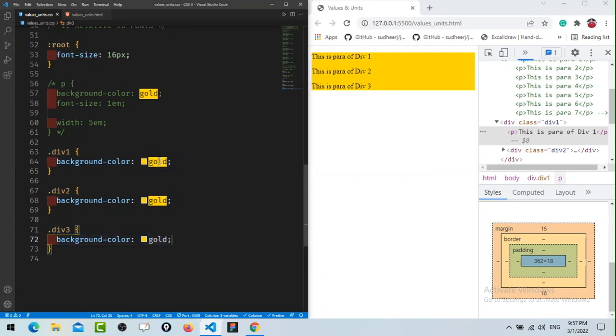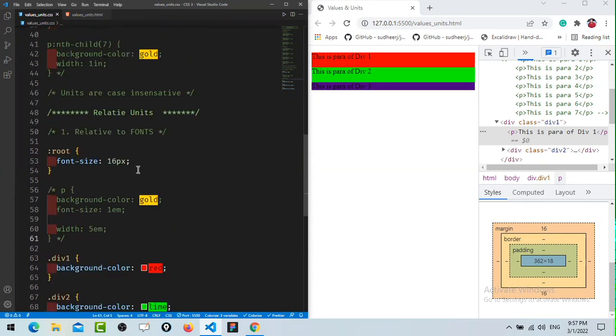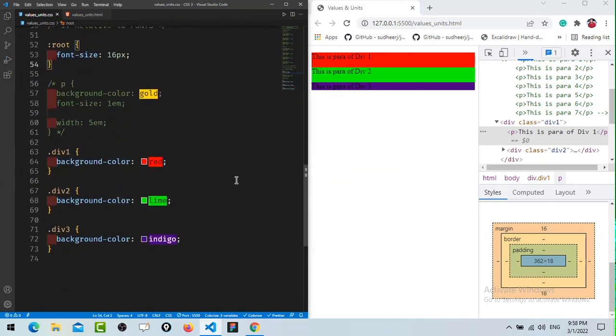Instead of this, we'll take red. Instead of green, we'll take lime, so it will be visible. And indigo. Okay, here we have 3 different colors. Font sizes, as you can see here, are 16 pixels. Fine.